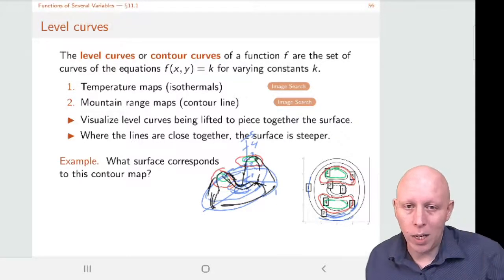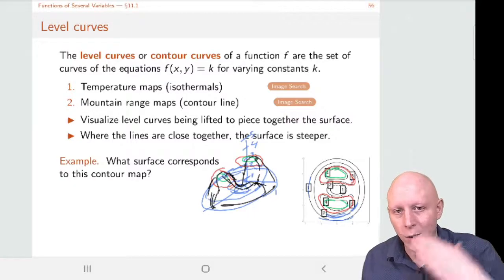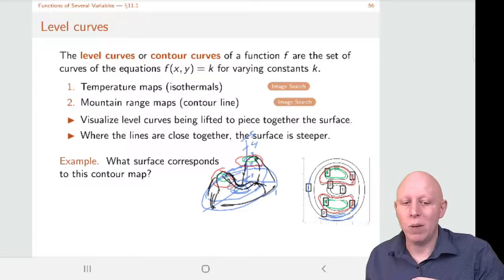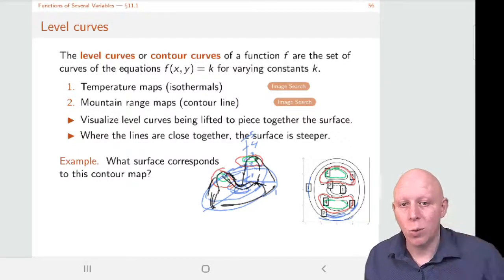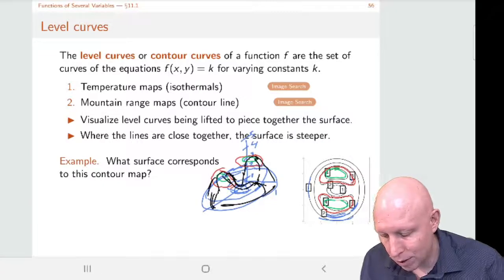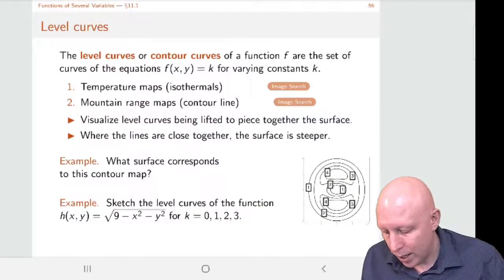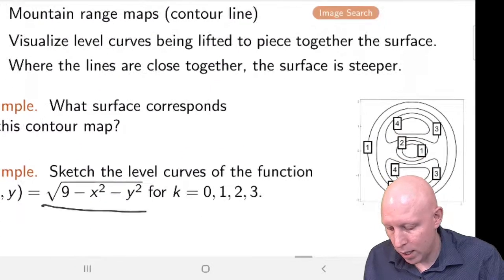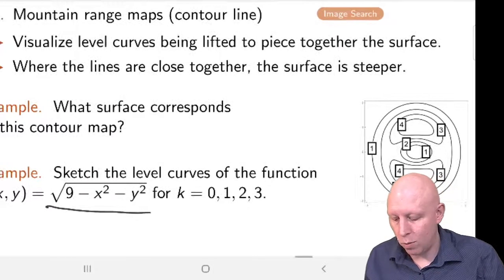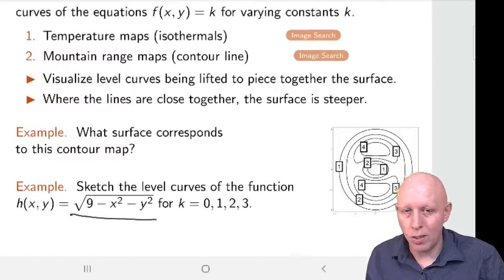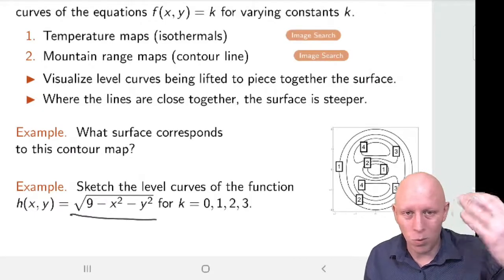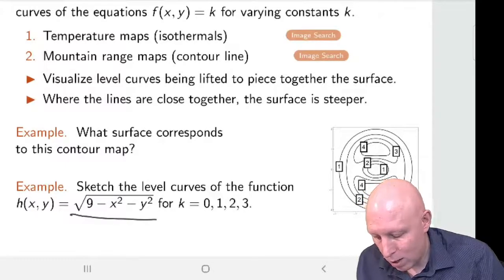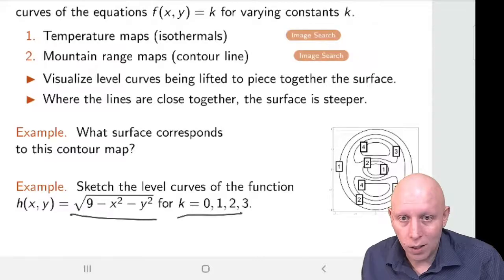All right, at the same time, we can ask, if we have an equation, can we sketch the level curves? And if we can sketch the level curves, then maybe we can reconstitute what the graph of the function looks like. So here's this function from before that we had a hard time understanding the graph of until we did a little bit more thinking. So here what we'd like to do is draw the level curves for different values of k.